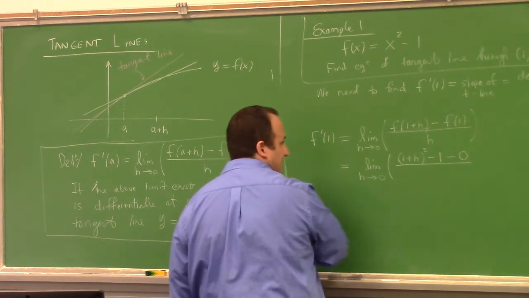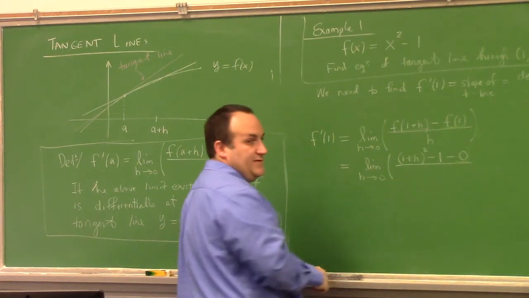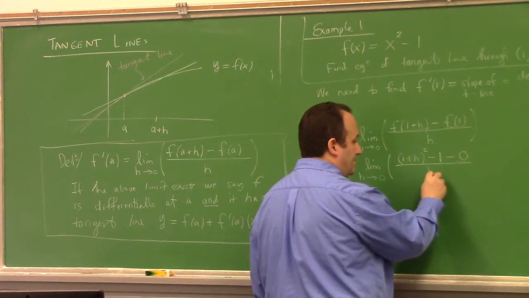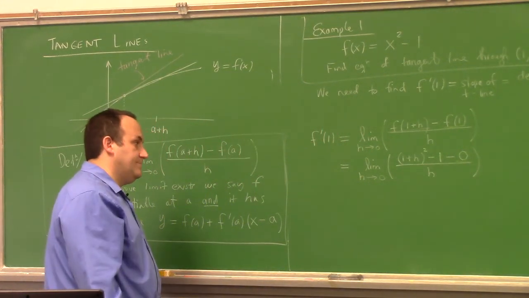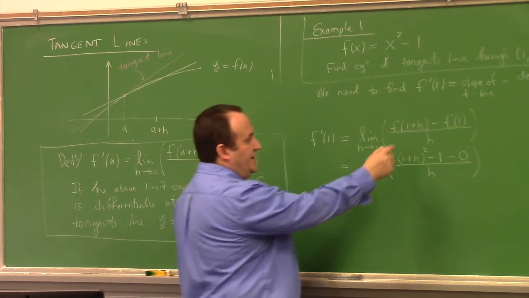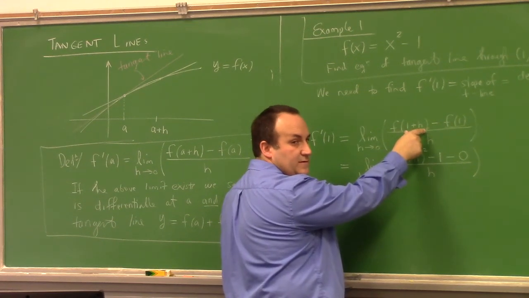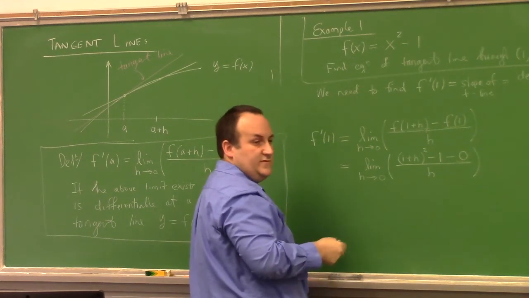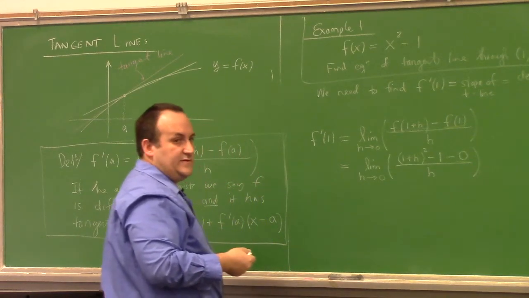I mean, you don't have to write the 0 down technically. I'm just pointing out that that term is straight up 0 because that's the value of the function there, right? And then I divide by h. I'm calculating what is f of 1 plus h. That means I have to evaluate the formula for f with input 1 plus h. So just putting 1 plus h for x. Does that make sense? Okay.